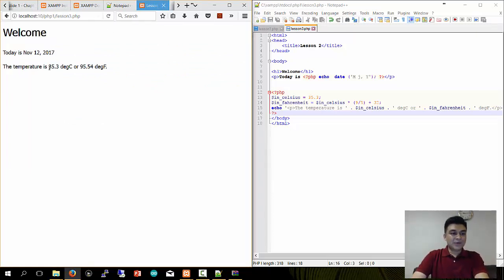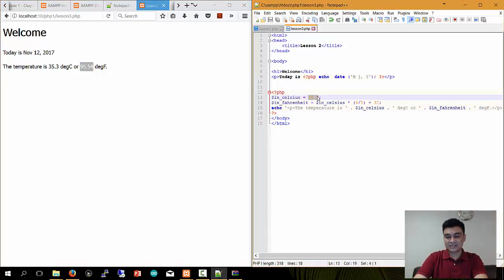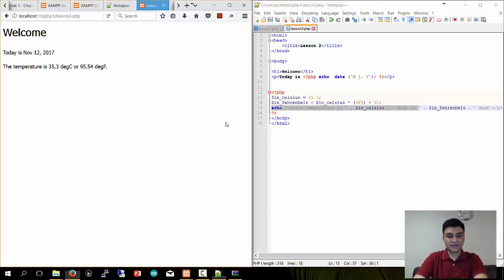There you see, now temperature is 35.3 and this is calculated in degrees Fahrenheit. Basically I plug in the Celsius value, and then I convert it to Fahrenheit using this formula. After that I show this using this echo to display the degree and the Fahrenheit.